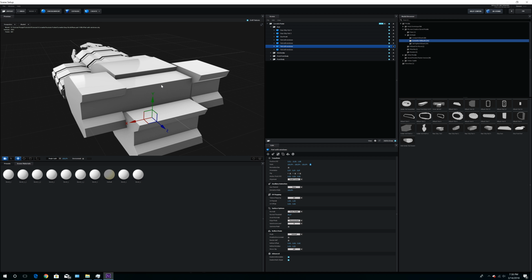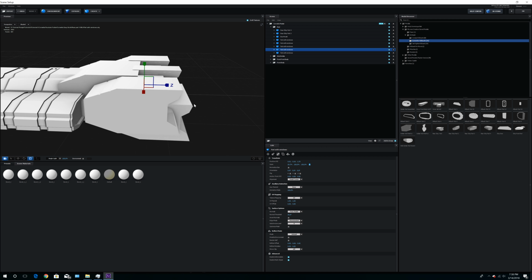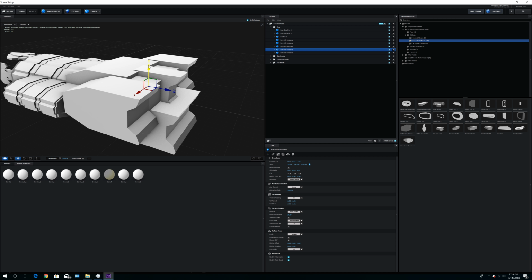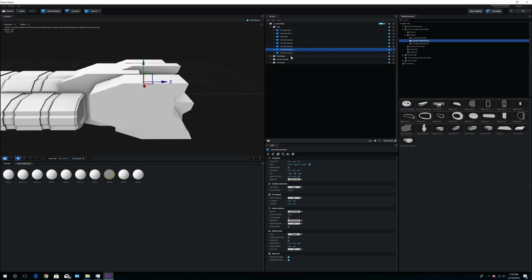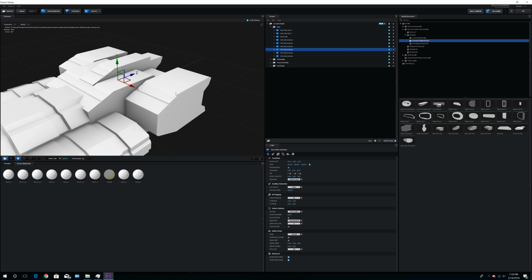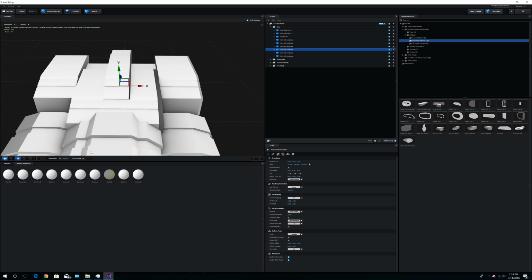Alright, so in my original ship, I don't have anything back here, but just for fun. Boom, let's bring this back here, and let's just go ahead and shrink it like this, and we'll just put an engine back here too, okay? And boom, just go like that. That looks pretty cool. Alright, now let's go ahead and duplicate that middle one again, and this will be our control. So we're going to bring a control here like this, just like that. That looks pretty cool. Alright, and I actually want to shrink that like this.